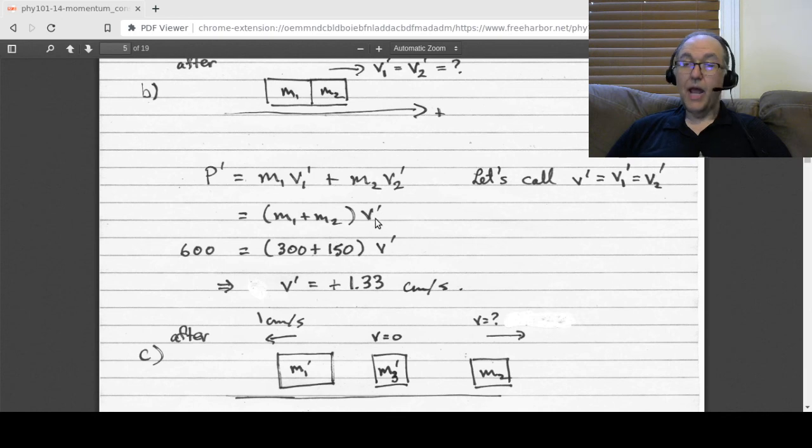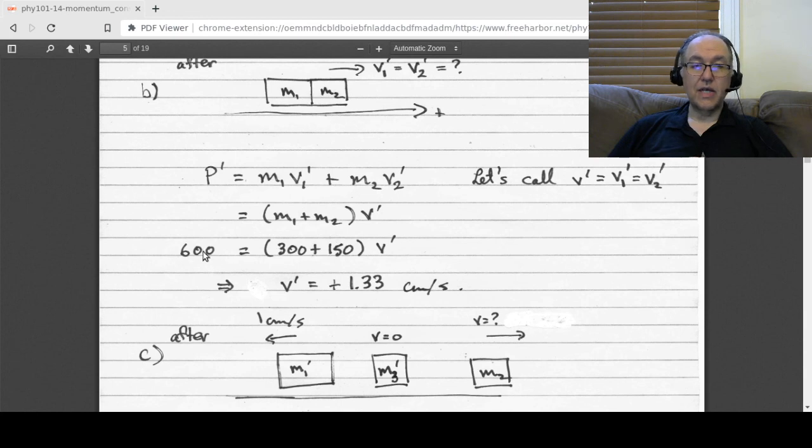Okay, and that kind of makes sense because how do you calculate momentum? It's mass times velocity. If you've got many pieces, you do m1 v1 plus m2 v2 plus m3 v3 plus m4 v4. We'll see that as we go on. Every single mass in your system will have an mv contributing. But here, if the masses are stuck together, there's just one mass, and its total mass is m1 plus m2, and its total velocity is just v primed. So this is again m, but m now is the combined mass, times v.